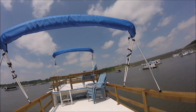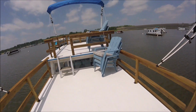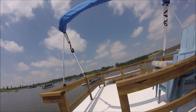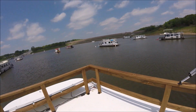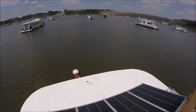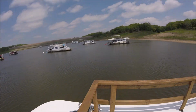Upper deck 1. Bimini top. It's an 8-footer. Got a few chairs. Upper deck 2. Bimini top. 8-footer. Some more chairs. 400 watts of solar. So far it's doing just good. I've had it running for a week and not had an issue.